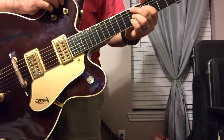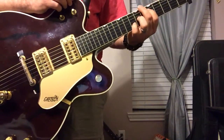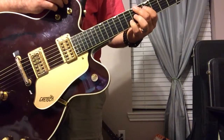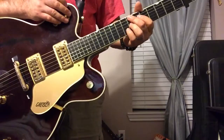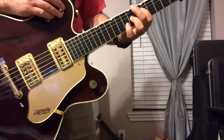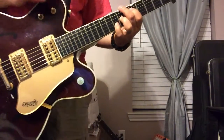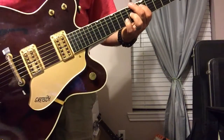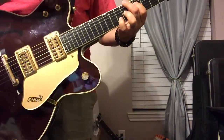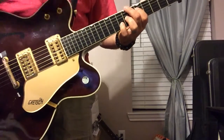At Your Name is a really cool song to play. I really like the chorus, the chords used, and the little instrumental in it, and you're going to notice that I play it a little differently than probably what most do. The reason is that when we were doing this a lot at church, we didn't have a keyboardist, so I did the intro and the verses, and then the song builds.